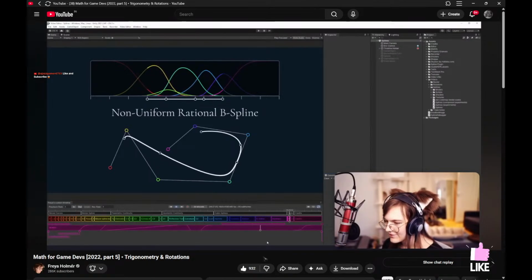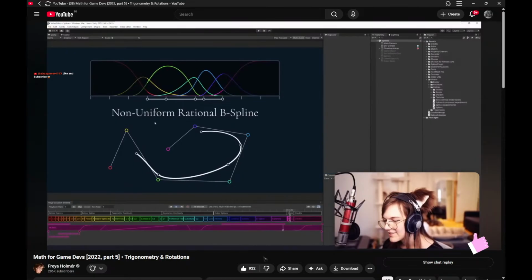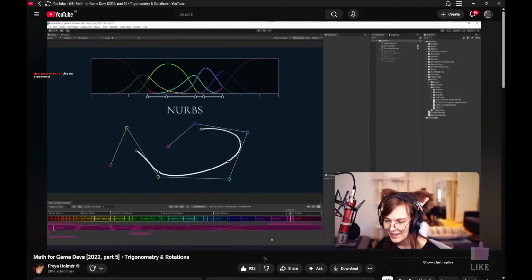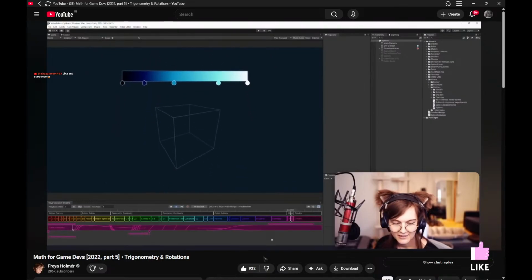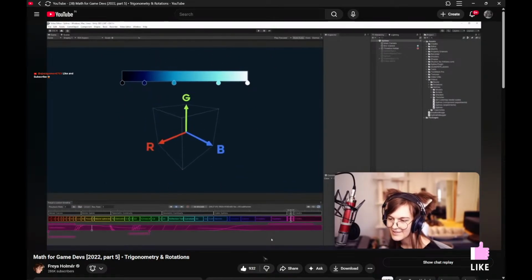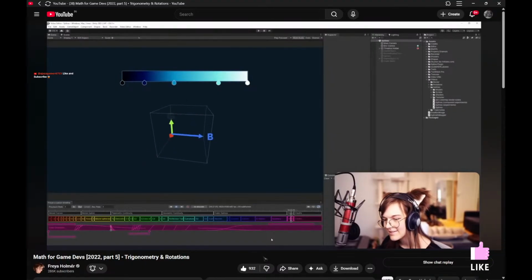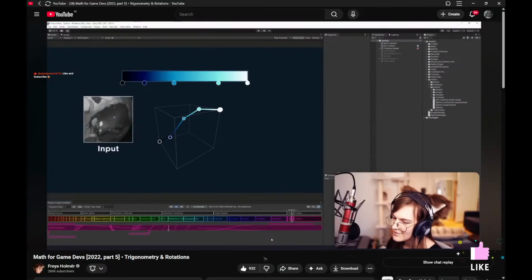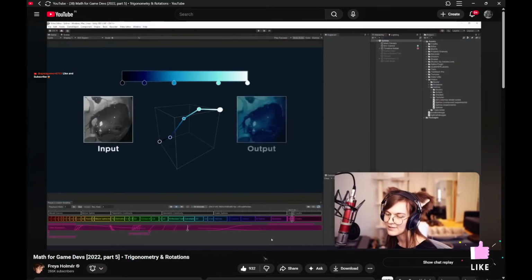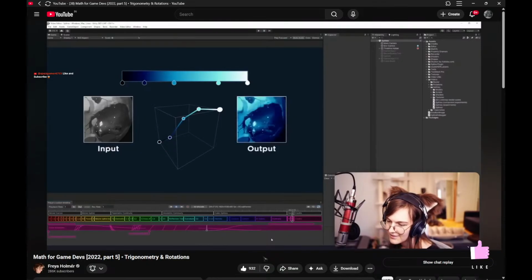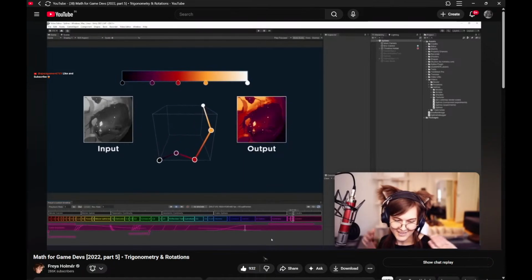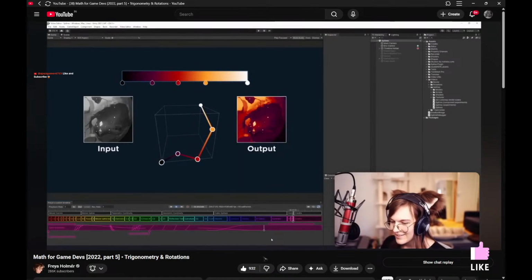Anyway, this is the outro of the video. Quick shout outs to NURBS, because I didn't have time to elaborate too much on NURBS. And did you know that the color gradients are just splines in RGB space? So if you draw the RGB cube, that's a gradient right there. If you're doing a gradient map in Photoshop, then that's just a spline. It's a spline in color space. Isn't that neat? I think that's super neat. I think it's cute.